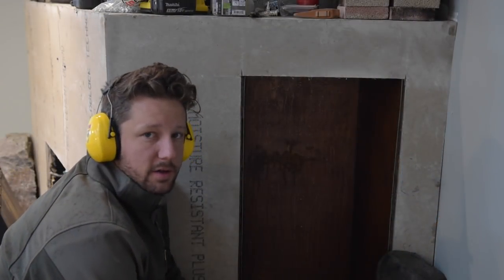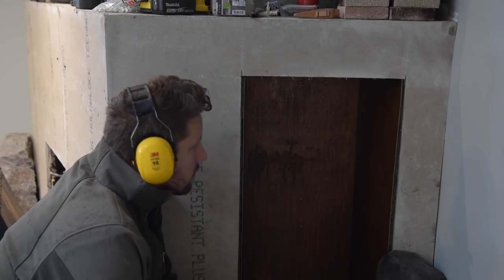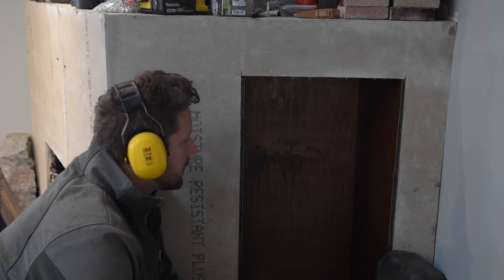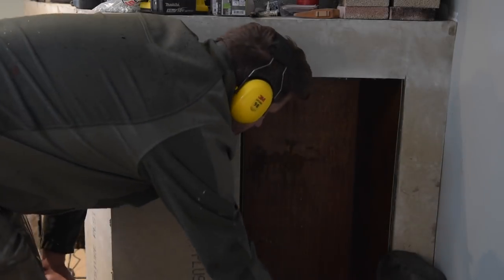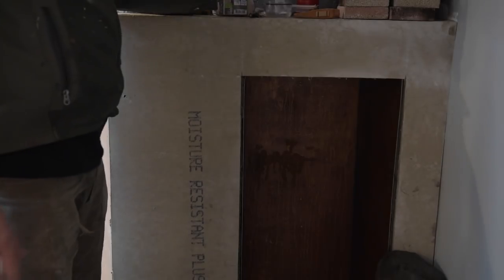I just let the vinegar sit overnight and it's nice and rusty now. Give it a little bit more of a spray. Easy peasy.